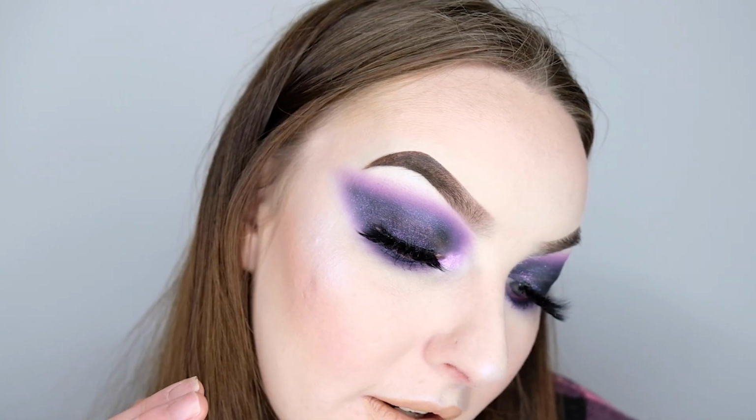Okay, so here we have the completed look with lashes. I really like how the glitter and the black kind of creates this glossy, wet look eyelid. It does make it look very dirty and grungy, which is not for everyone, and it's definitely very bold. So yeah, definitely not an everyday look, but it's just a very nice nighttime going out look.